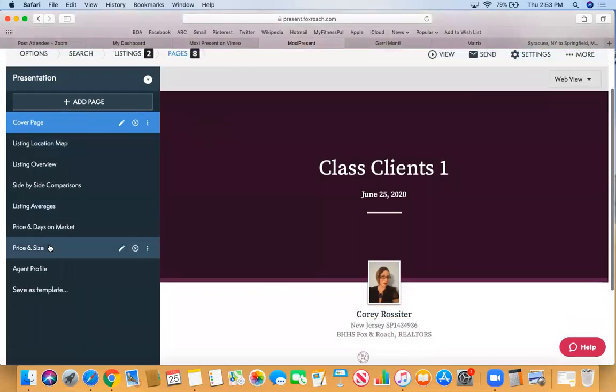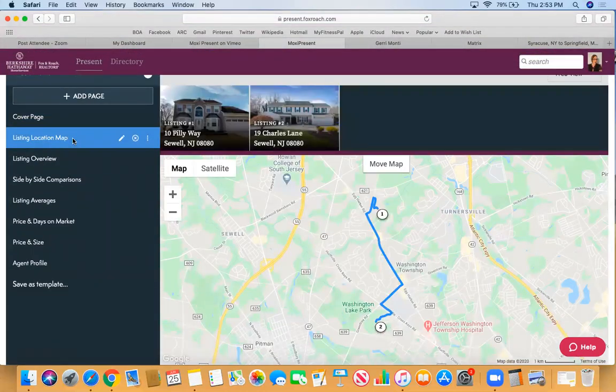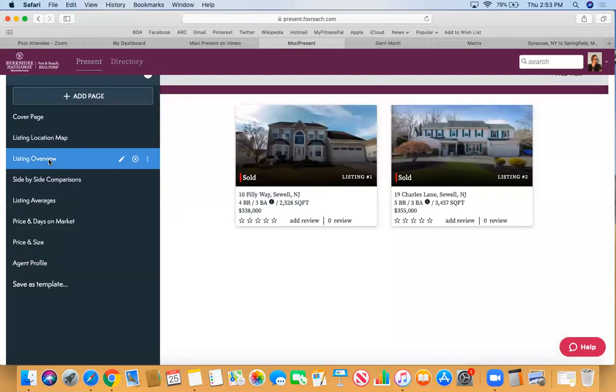Okay, so pages over here on the left again, what's included is the cover page, okay? The location map, which is going to show them all of the different places you're seeing, where they are on the map, and in what order you're going to be going to them. We'll give them the listing overview of each one. And again, they can just click on each one of these easily. And you can see right here, right? They can rate it right here using the stars, or they can add a review, which is kind of that notes thing that we were talking about, right? So they would be able to click on this, take notes on each property, give it a star rating, and then, you know, you can discuss at the end what were their favorites and why.